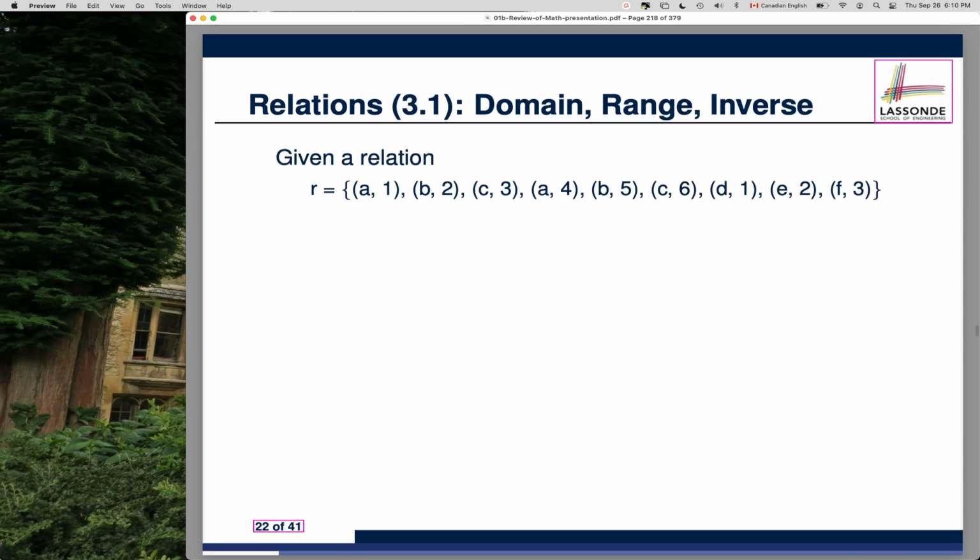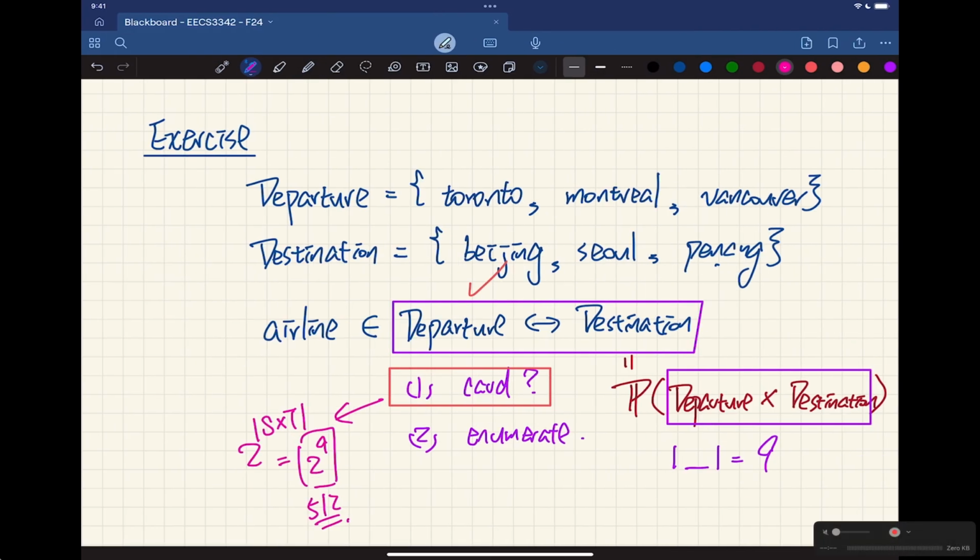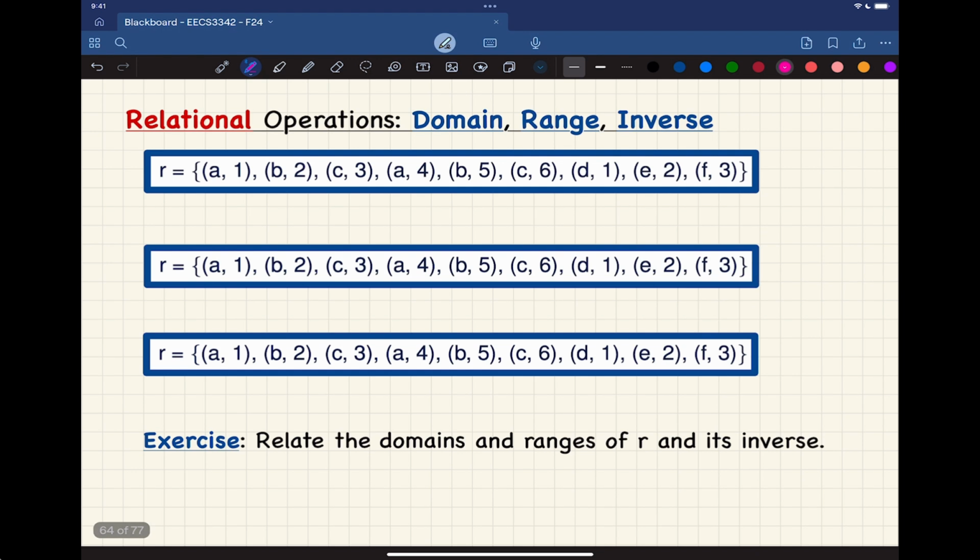Now let's talk about domain, range, inverse. Pretty easy, but there will be some nice algebraic properties that we can learn about, and it will help later. Let's do them quickly. And one thing to note, if you look back to the slides, every relational operator, because each relation by definition is a set of pairs, so when you want to define operators on a set of pairs, you're going to use set comprehension notation to define them. So you get lots of exposure to set comprehension.